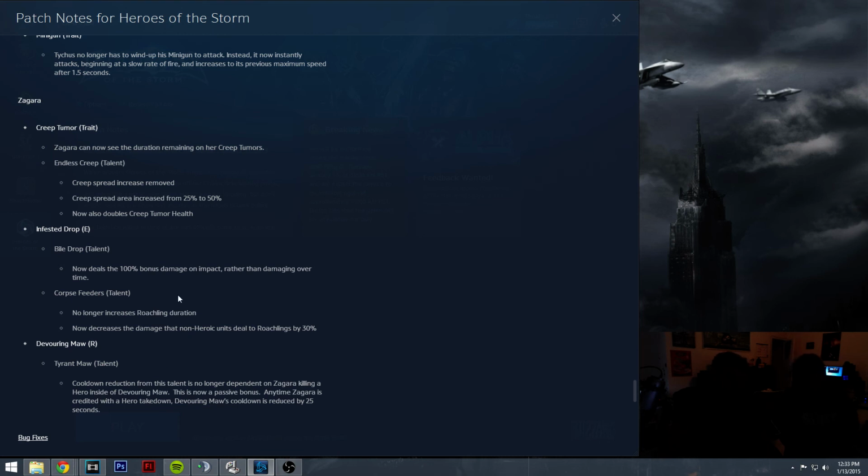So this could actually give you a bit more burst if you can hit them with your pod drop or whatever it is. I haven't played StarCraft in a while. Talent. I don't think that's really that good. I mean, I think the increased roachling duration was what made that talent, and that talent was still bad. And I don't think minions doing less damage to your roachlings is going to help. Maybe it'll help with your camp clear speed. I don't remember.